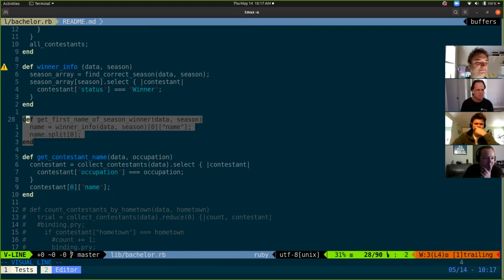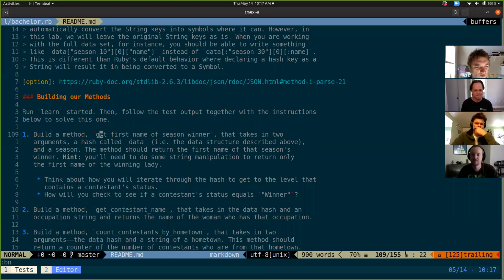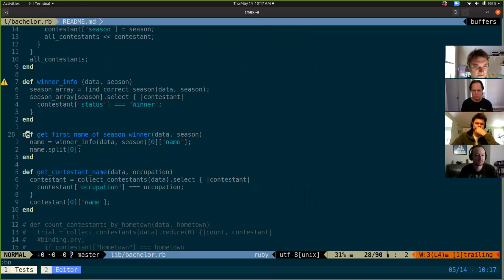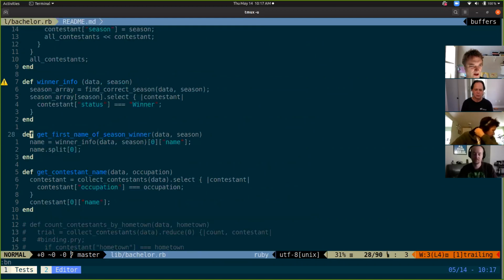All right, so we got this here, and it takes in two arguments, a hash called data and a season. The method should return the first name of that season's winner. Hint, you'll need to do some string manipulation. Return only the first name of the winning lady.